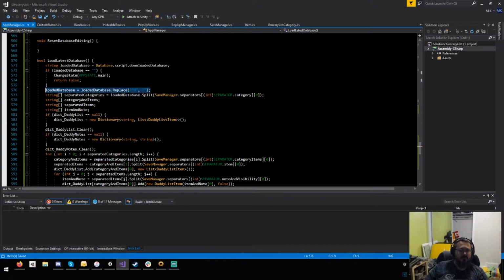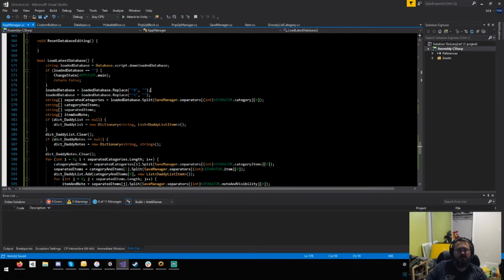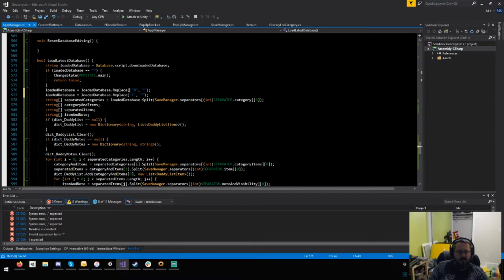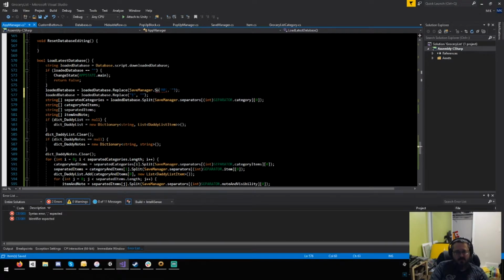So the information about whether they're invisible or visible is removed, so these can all go. I don't like this because it's a bit of an assumption. So it should be save manager script separate. It's static. So separators, and then int separator dot note invisibility. I think that's the one.